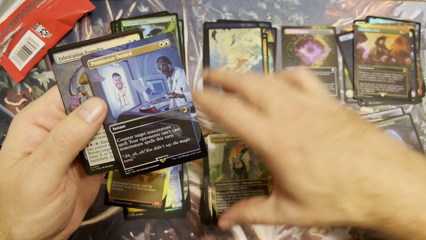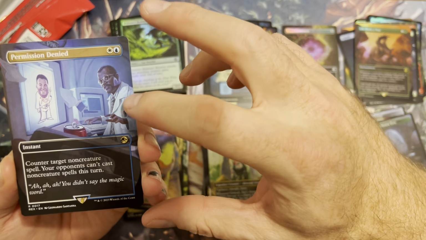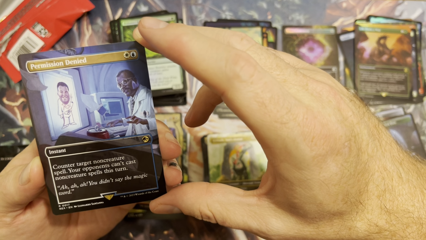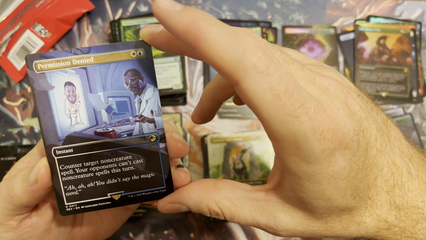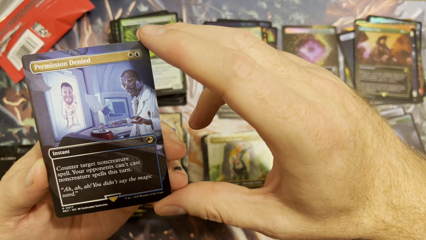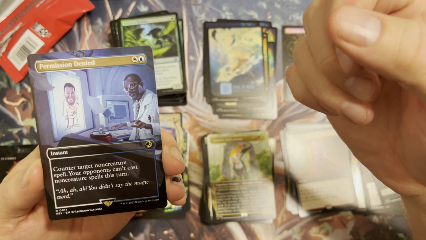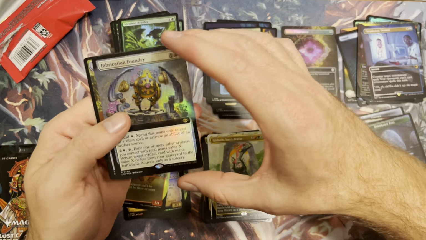Ooh, and Permission Denied. You didn't say the magic word. And he's about to be like, hold on to your butts. I love that. White, blue, counter target non-creature spell. Your opponents can't cast non-creature spells this turn. That's pretty good. That's a great effect in Commander, too. Like, shut down the counter war, shut down everyone else. Permission Denied is good. Might actually slip that in a deck.